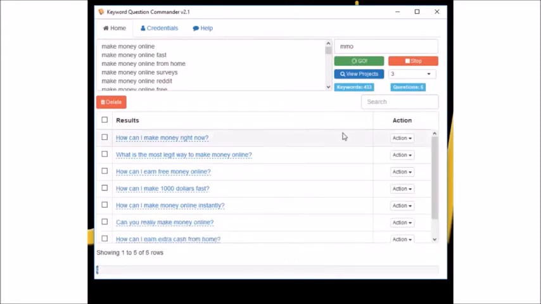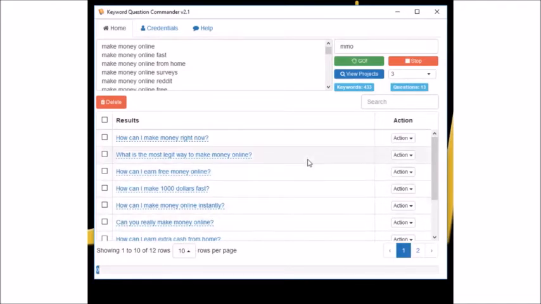It's taking what Google is telling us that it lacks, right? And it's just pulling those questions for us. And it's just going to run and run. I'm going to go ahead and just let this thing run for a few minutes, just so that you can kind of get an idea of the numbers involved here. But I'm not going to let it run long enough to go all the way through, because, yeah, we'll end up with a massive, massive amount of titles to be using. But it would just take too long for this video. I don't want to bore you to tears. It'd be about like watching grass grow.